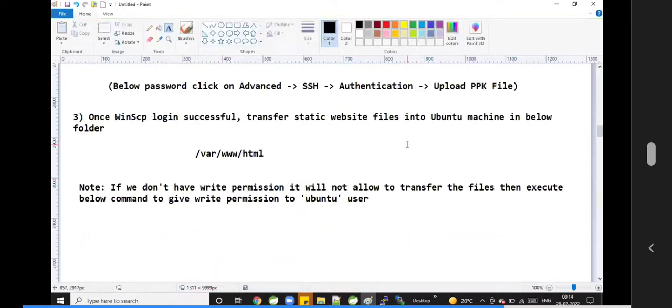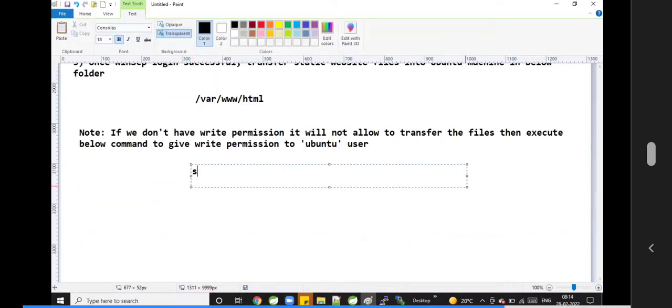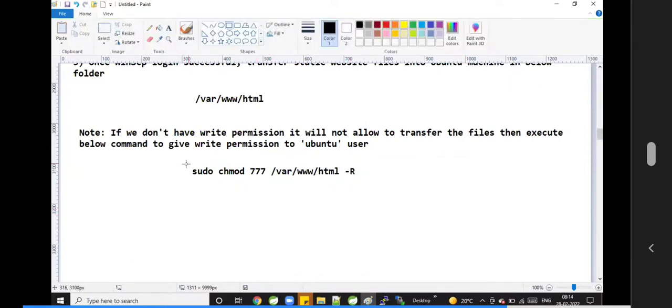What is the command that we are going to execute, guys? sudo chmod 777 /var/www/html -R. So with this command, you will get the permission.